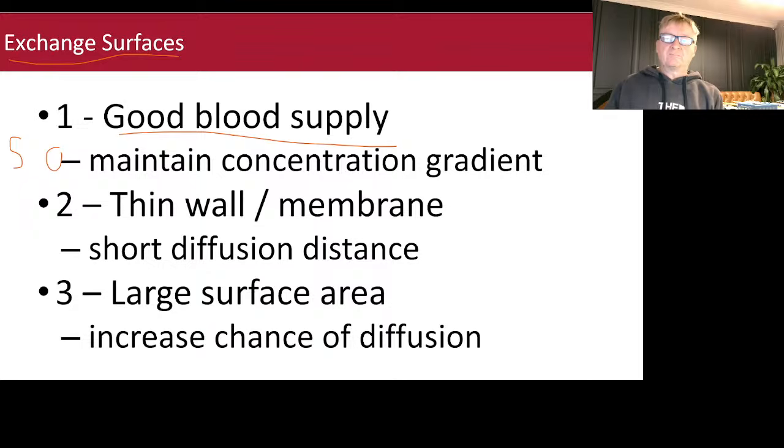The villi also have a thin wall, often 1 cell thick, so there is a short diffusion distance. The alveoli, villi, and gills of a fish have a large surface area. This is due to the villi, the alveoli, or the gills of a fish to increase diffusion. Okay, so it could give it a short diffusion pathway. And that will then be a so. Oh, I didn't say a so then, okay, but it should be a so in there.